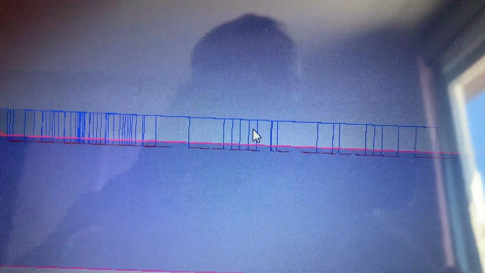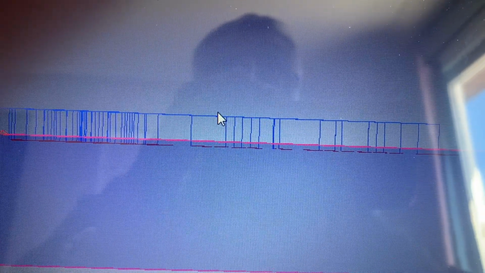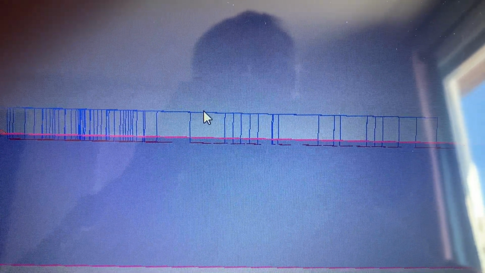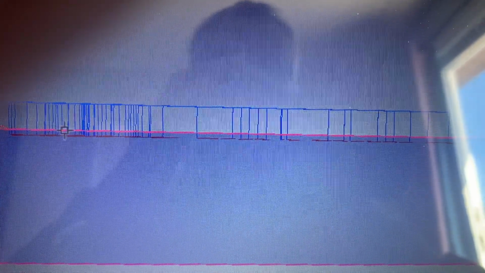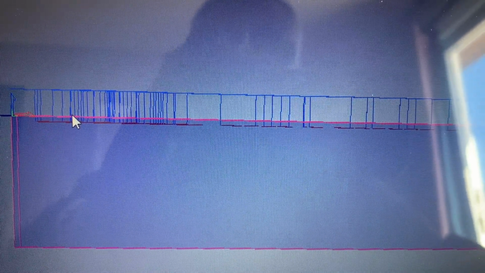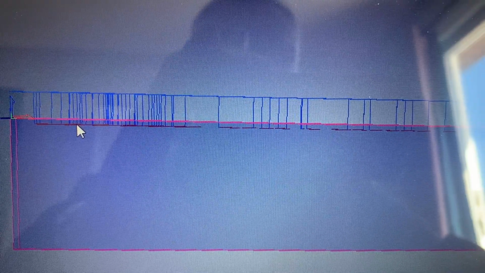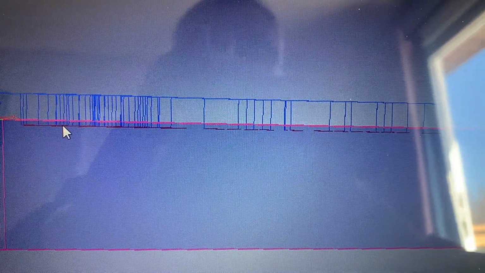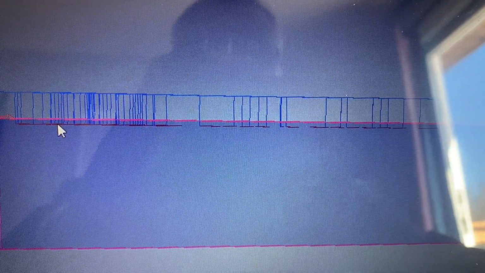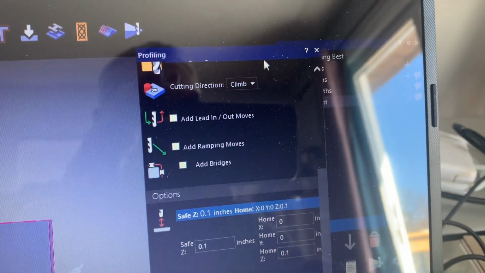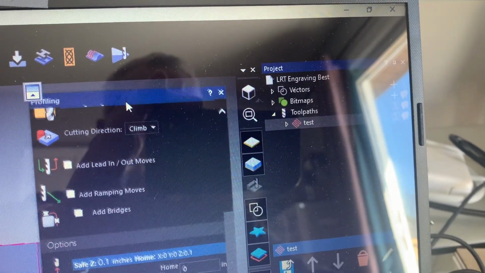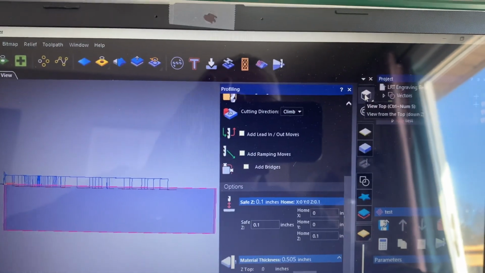Now what we're looking at here, let me zoom in a touch, this is the safe height that it goes above the surface of the material each time it needs to move. And this red line is showing you the surface. And the other red line is the actual depth of the engraving, which is 20 thousandths of an inch. That's the prescribed depth, all right? So there you have it. Now you can go back here, there's a little tool to go back to the original view. Check this out, click on that, and it brings this back in.